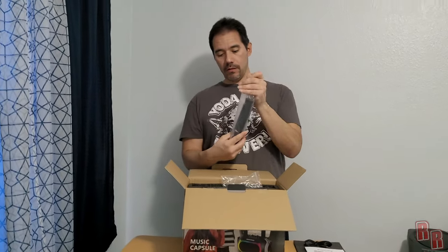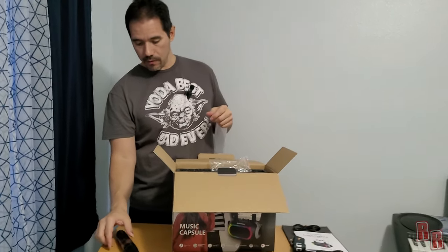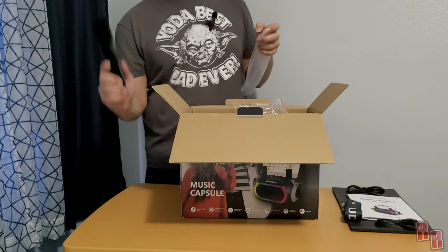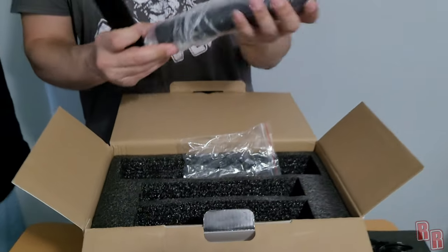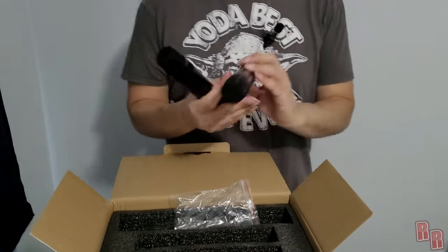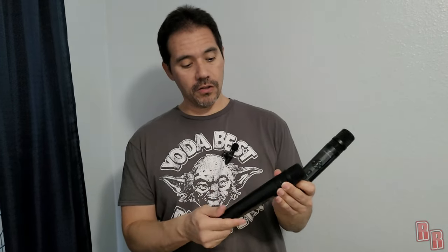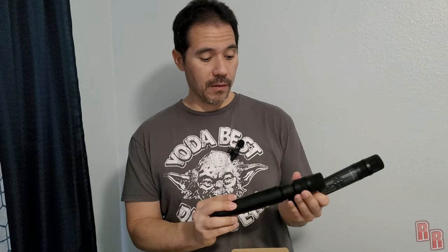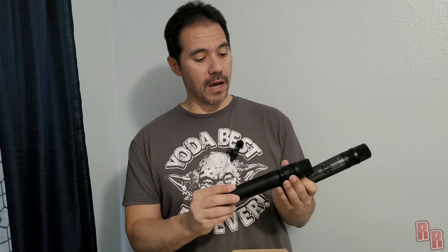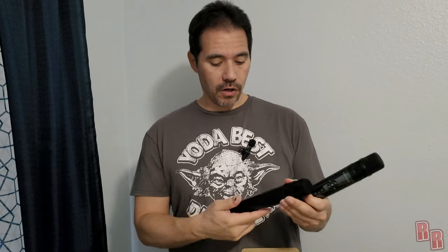You got the 2 mics. So here's mic 1. I guess these mics do roll, so be careful about that. And you have mic 2. Now these microphones are rechargeable mics. So don't start unscrewing them. You can actually unscrew this mic and pull it apart, but you don't need to do that. So just leave it all put together. It is rechargeable. It has a charging port on the bottom, USB-C.